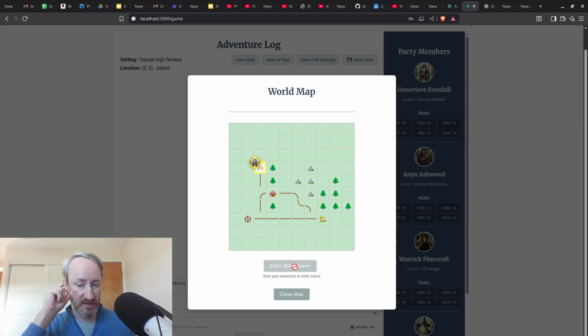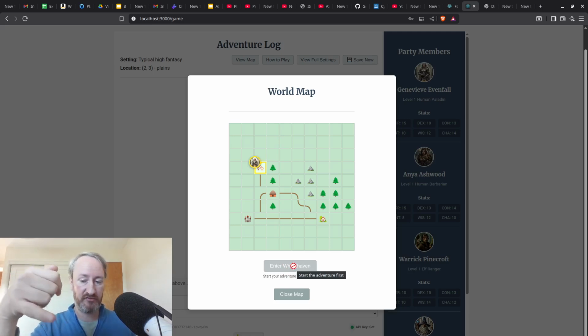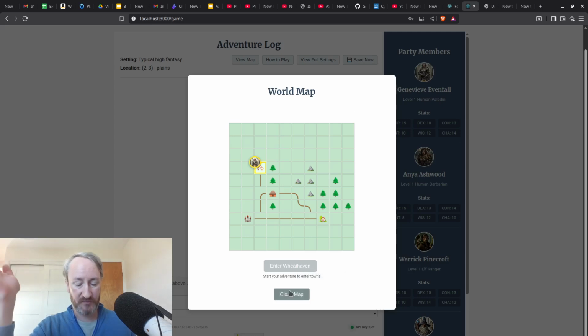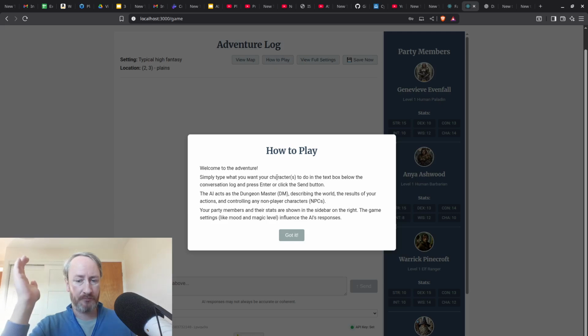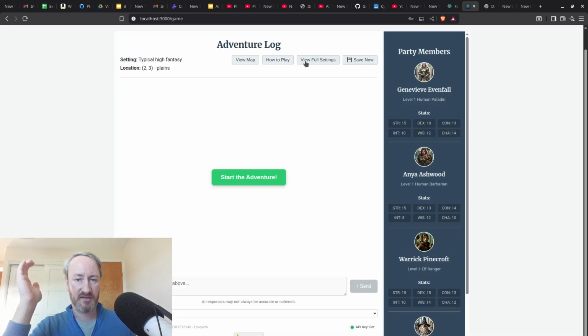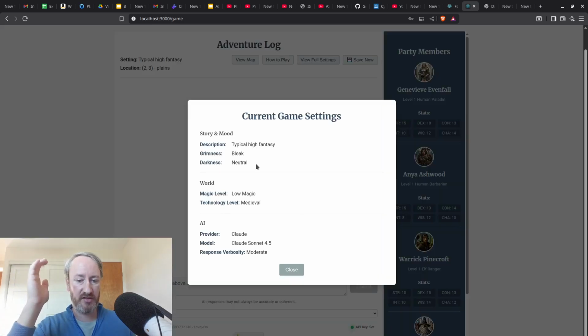So you could enter into Whitehaven, although at the moment you can't because the game hasn't started, so you can't enter the town. It says in the little tip, let's start the adventure first. How to play. The settings, which is just to remind you of what it is. It also tells you about the AI that you've selected. You can actually change this while you're playing, so you can change to a completely different model from a different provider while you're playing.